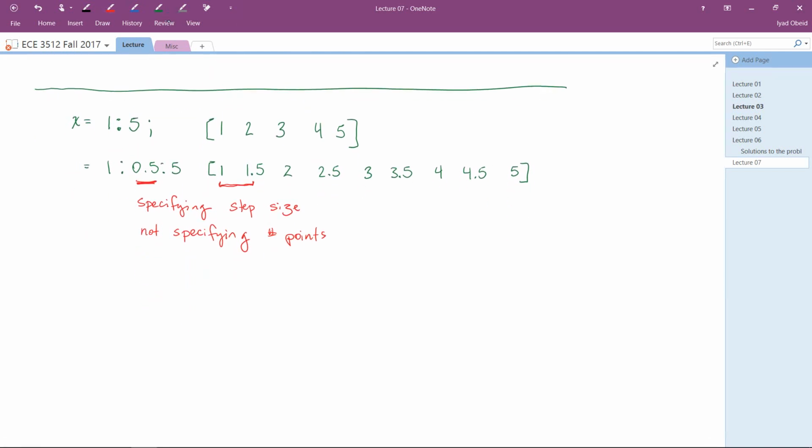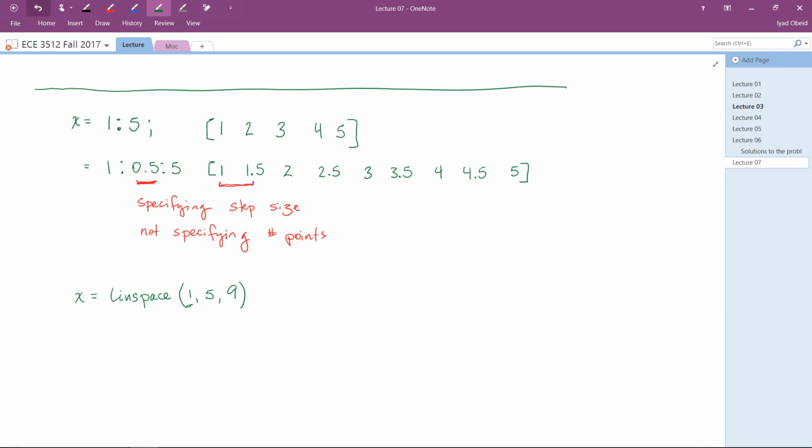So the other way to conduct business would be to use something like the linspace command. So what if I'd come along and I said x equals linspace(1, 5, 9). Let's do it this way. What this is saying is, give me a bunch of numbers. I want the first number to be 1. I want the last number to be 5. And I want exactly 9 points in my array.